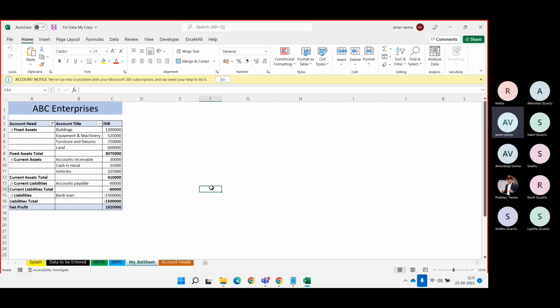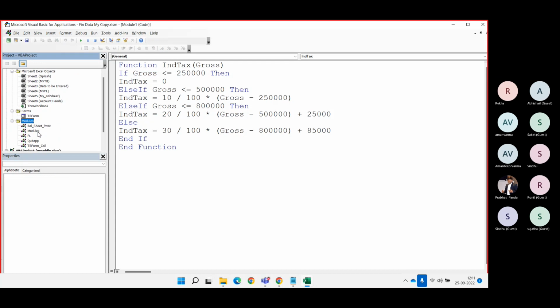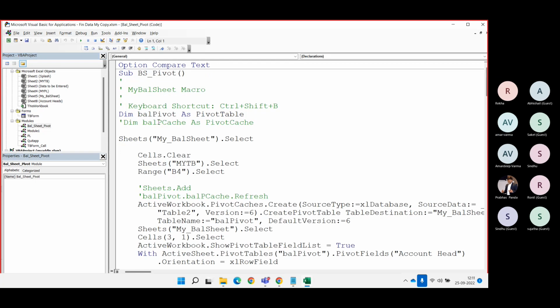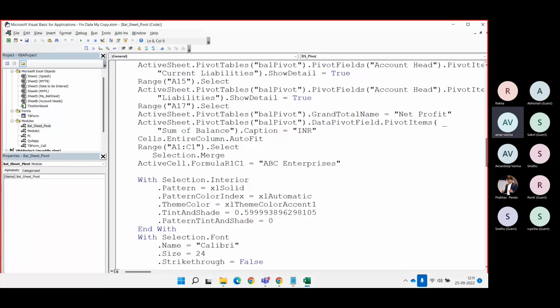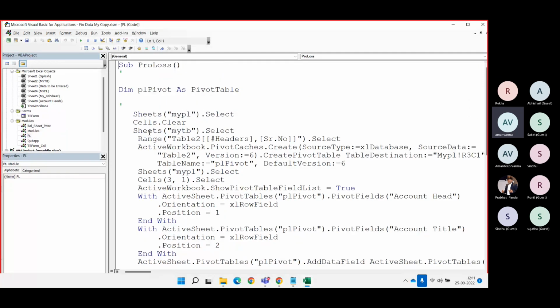And if you want to look at the code, you can see here, balance sheet pivot. They just recorded. You already saw how this can be recorded. Then if you look at the P&L account, even this is recorded. You don't have to write it.